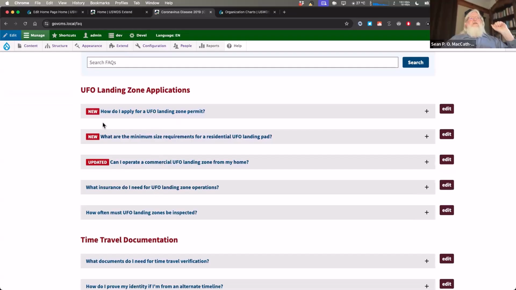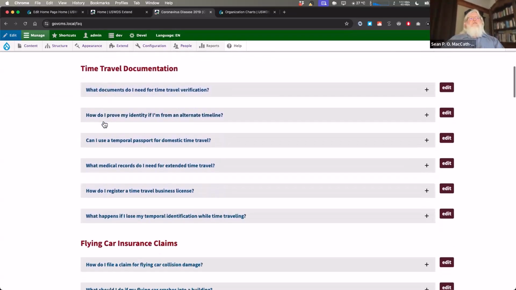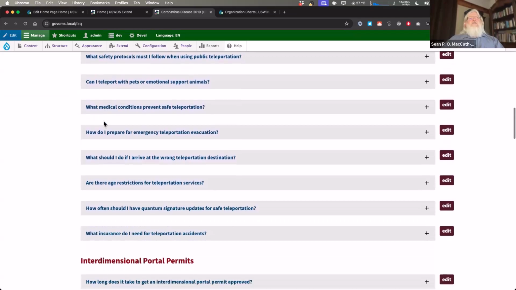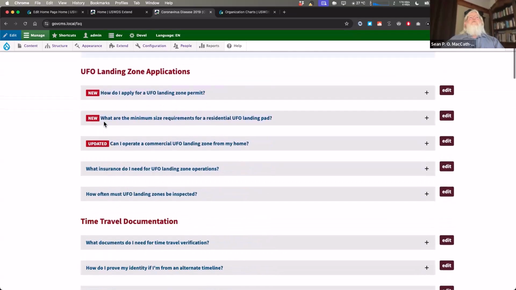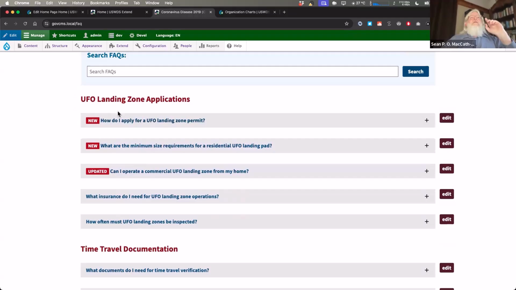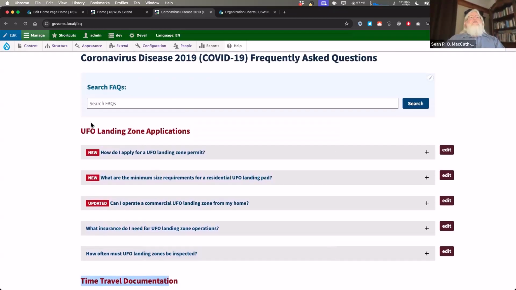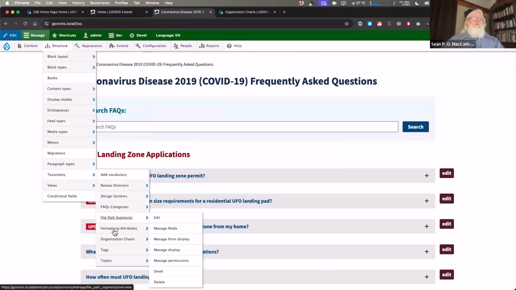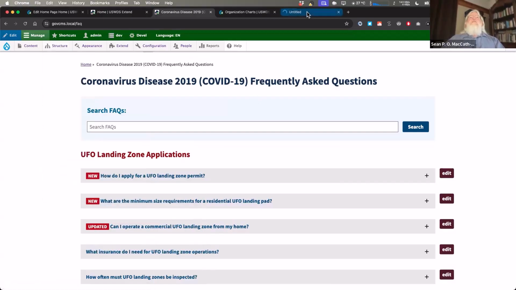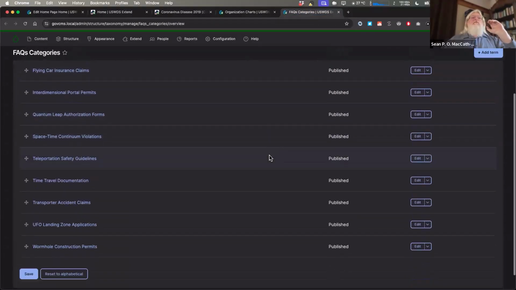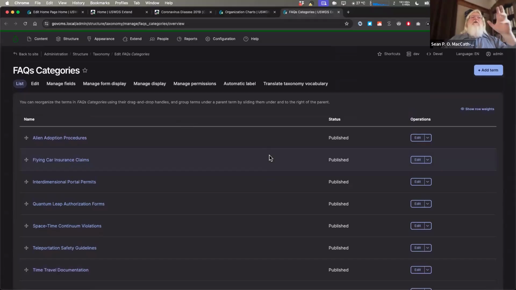So as you can see, we have the different topics of taxonomies that are showing up here. Sorry, the reason why I say taxonomies is that each of the FAQs that are being added to this project have a taxonomy that gets added for what the FAQ subject is. What this gives you, here we go, FAQ categories, is the ability to easily set up FAQs for specific sections of the site.